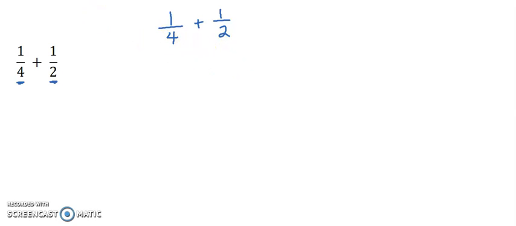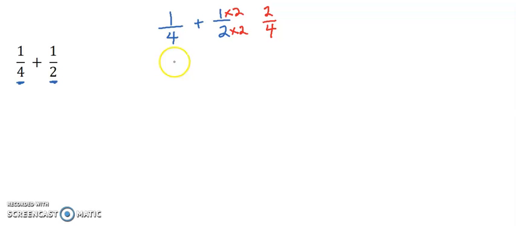All right, so what is it that we're going to have to do to the half to make it into a fraction with a denominator of 4? I know that I can multiply the 2 by 2 and I will get 4, and if I do that, I'll have to multiply the numerator as well. So a half is now going to become 1 times 2 is 2, and 2 times 2 is 4. So this half now becomes 2/4. Remember, it is an equivalent fraction, so the value is the same. We're not changing the value of the fraction.